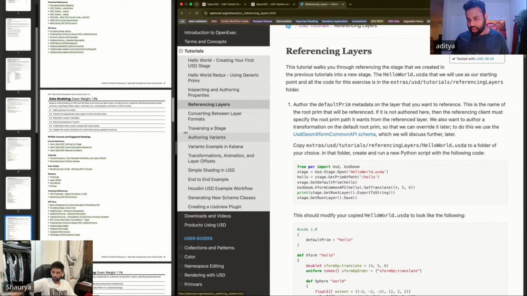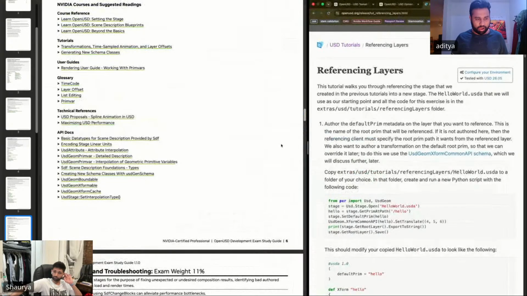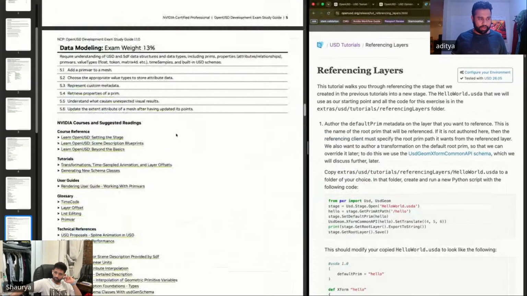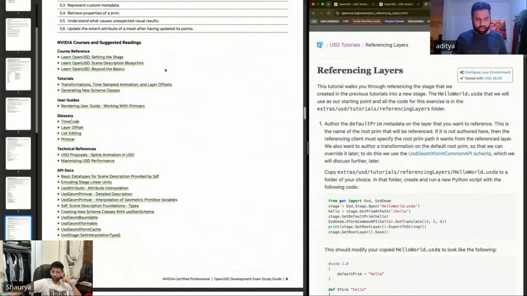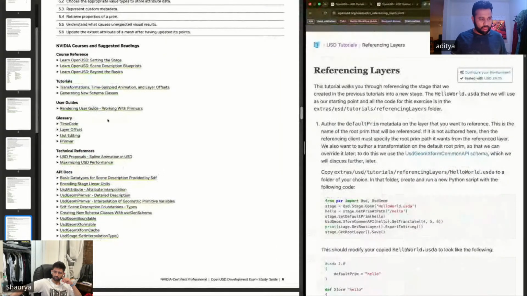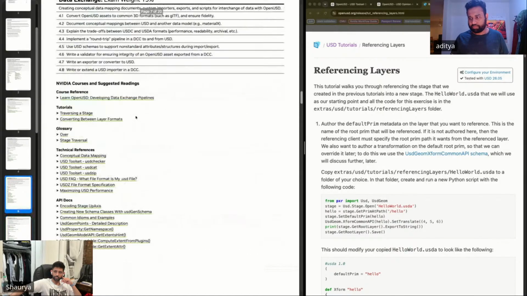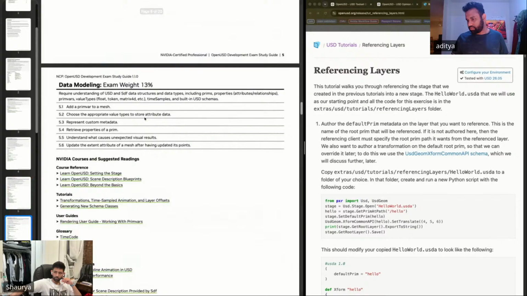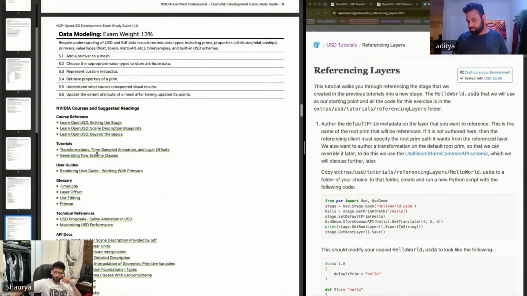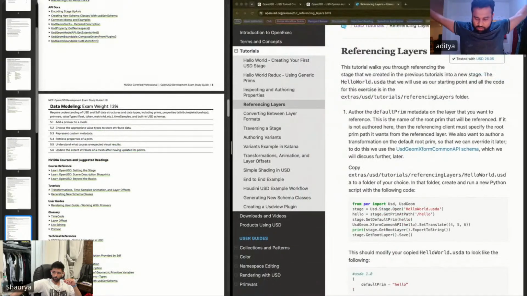Alright, let's do the tutorials later. Now let's take a look at some stuff that we can read. I don't want to do tutorials. We can continue tutorials tomorrow. Tomorrow we can do a longer stream. Basic data type. So we have started data modeling because we are done with data exchange completely. Now we are doing data modeling. And these are the two tutorials we will do tomorrow because they are over here.